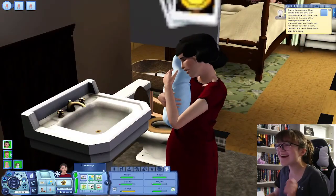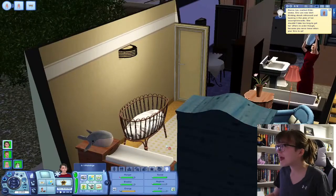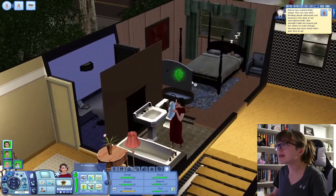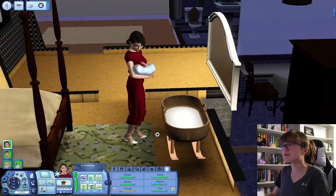Hi William! He just needs to sleep, so I think we're just going to put him down in his crib. Oh right, that's his toddler crib. He's going to go in here and then we're just going to go to sleep. It's shorter than a normal crib — he just goes right through it. Look at him, he's in his little bassinet!